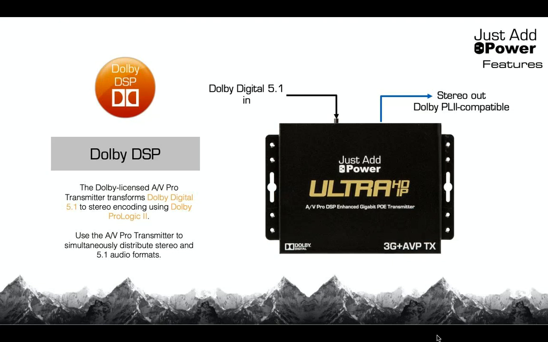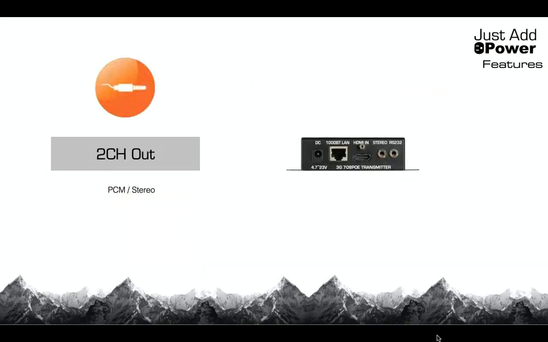So we do have a device with a transmitter that will take in a Dolby Digital 5.1 feed coming in, say from your cable box, broadcast that as PCM to all of your TVs so they get a signal, and also broadcast it as ProLogic II to your AVR. So it's not the native 5.1 that the AVR is getting, but it is still a discrete 5.1 channel signal. We're not having to dumb everything down like you would with pretty much all of our other competitors.